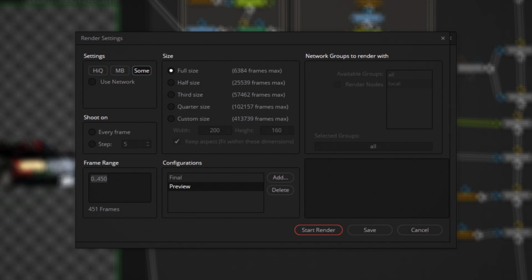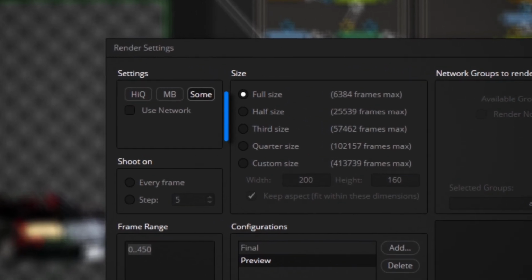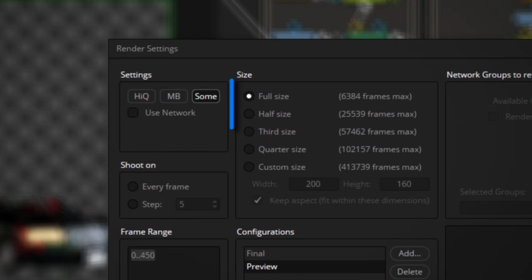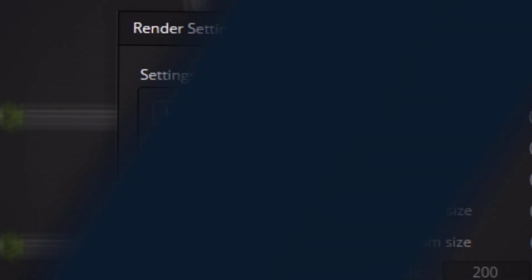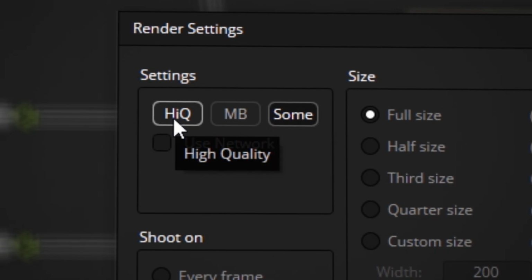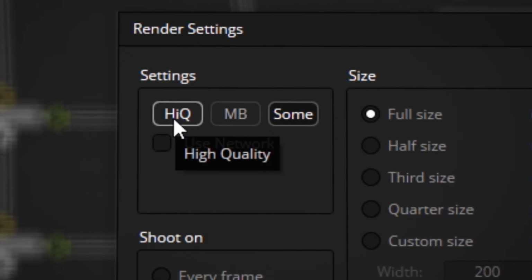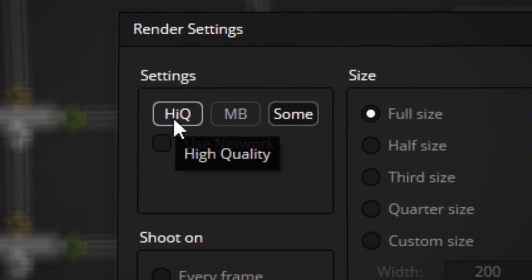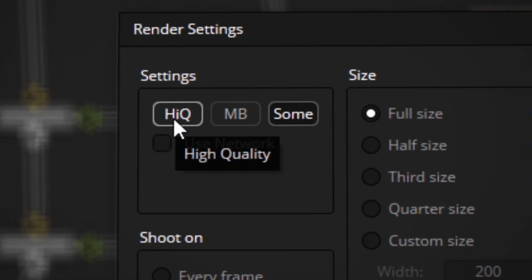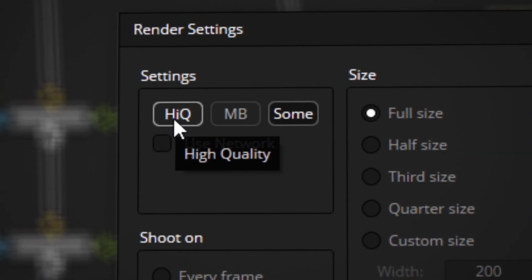Now let's look at settings in the Preview Render dialog. The settings section of the Preview Render dialog includes 3 buttons that determine the overall quality and appearance of your Flipbook preview. These buttons also have a significant impact on the render times. High Q. When enabled, the setting renders the preview in full image quality. If you need to see what the final output of your node would look like, then you would enable the High Q setting. If you are producing a rough preview to test animation, you can save yourself time by disabling this setting.